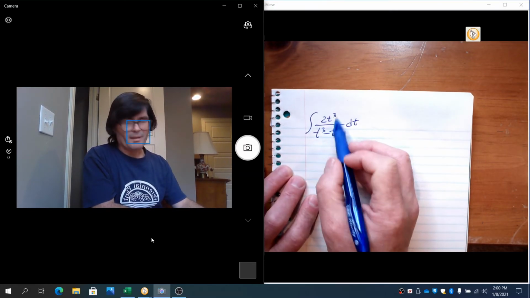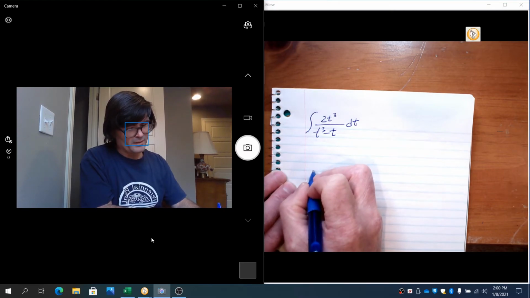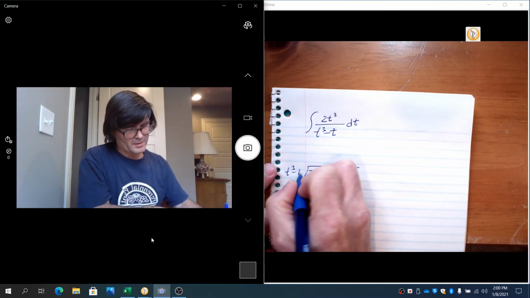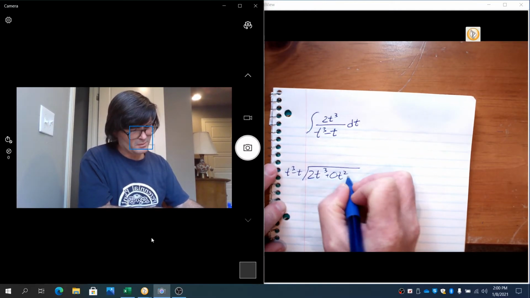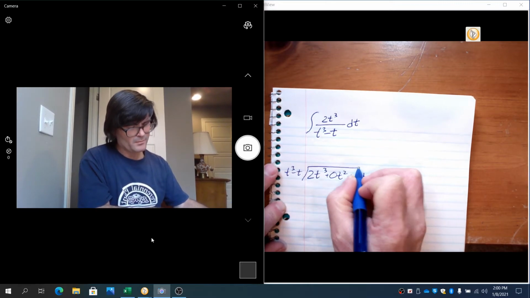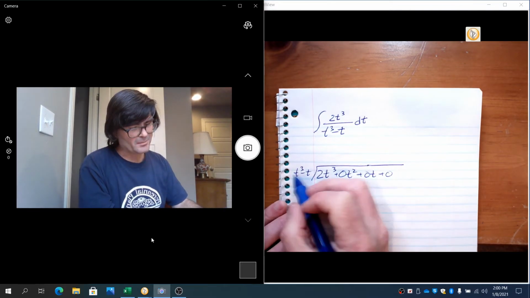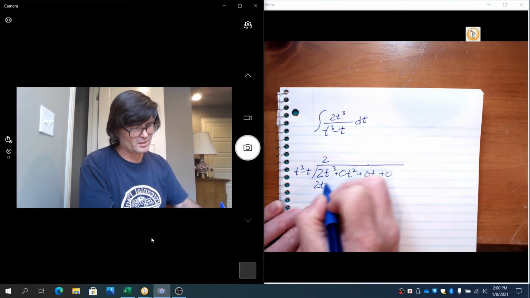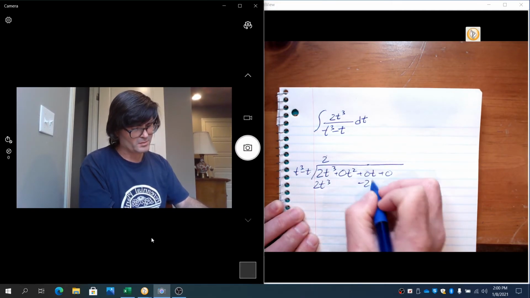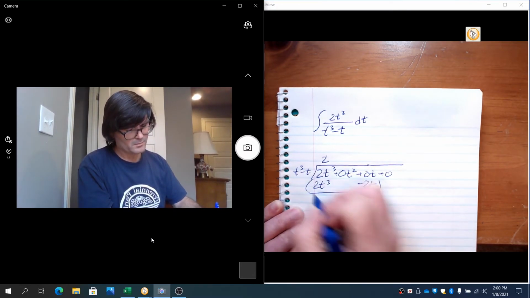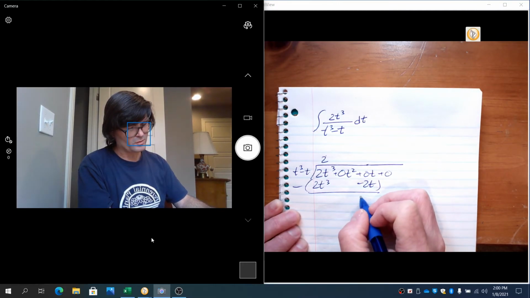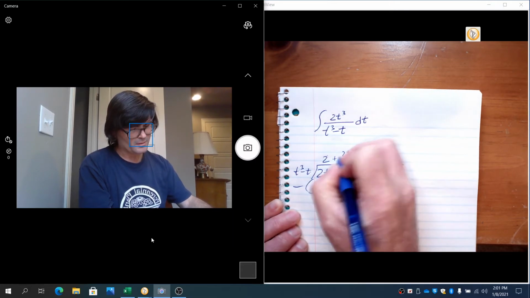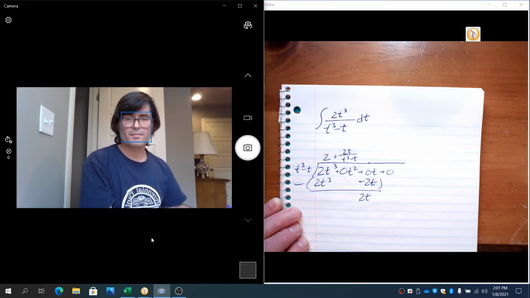So again, these match. So before we can really do much, we need to say 2t cubed is divided by t cubed minus t. I'll make this plus 0t squared plus 0t plus 0. T cubed times what makes 2t cubed? That's 2. 2 times t cubed is 2t cubed. 2 times minus t is minus 2t. And then you get 2t as a remainder because t cubed does not go into 2t. So you get t cubed minus t.